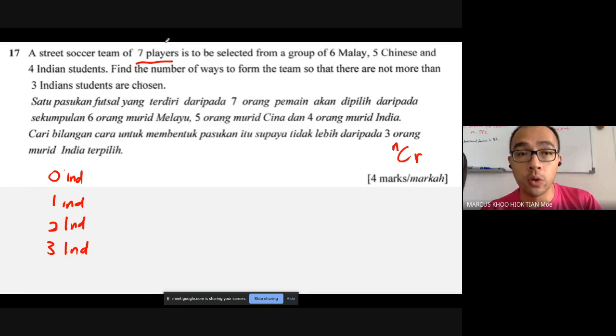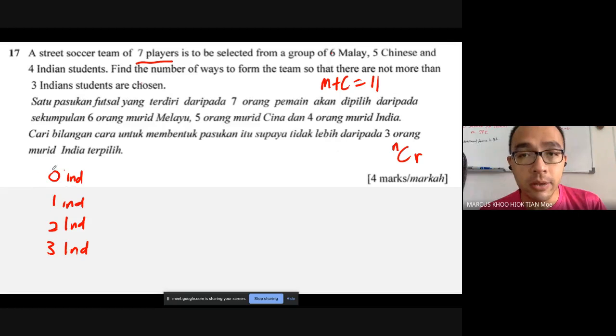Kita mau pilih 7 orang. So that means the only important syarat is this Indian lah. Okay, yang lain semua kan campur aduk saja. Kalau Malay Chinese lah. So over here Malay plus Chinese will be 11 people. Okay, so let's pertimbangkan. Maximum 7.